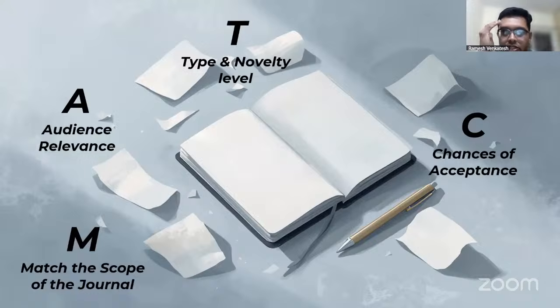You don't want to submit a case report to JAMA Ophthalmology and within a couple of hours, you get a rejection saying that, okay, the case report is not worth it. Because you spend a lot of time writing the case report, aligning your report with the specifications provided by the journal, and you probably would realize that within a couple of hours, the rejection happens and you get very dejected with that response.